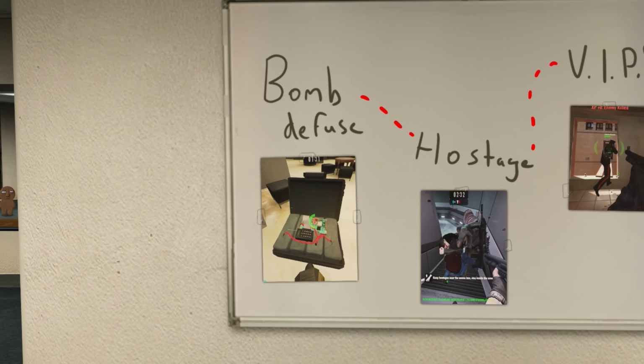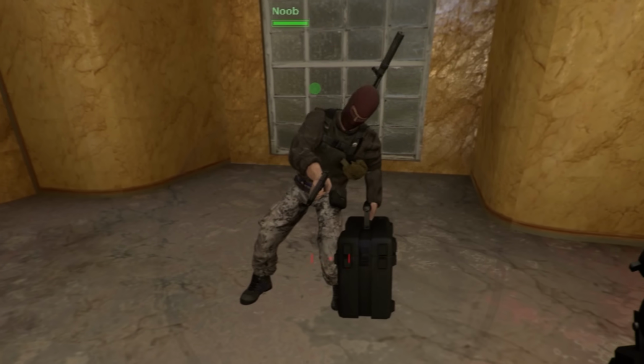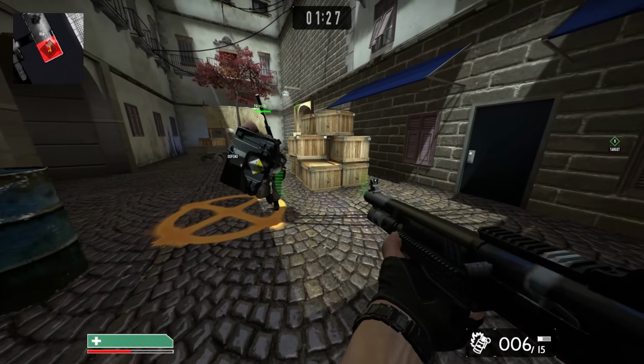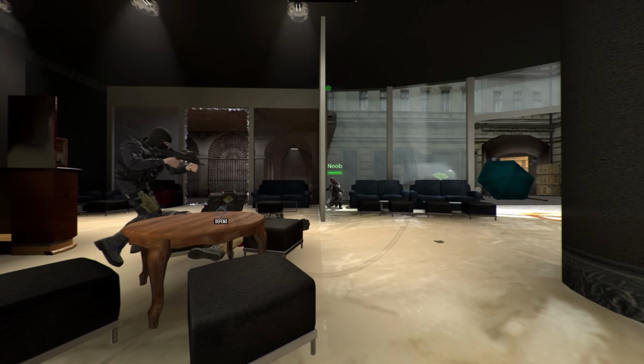For now, let's start with the bomb defusal game mode. It's definitely different than Counter-Strike's bomb defuse mode. For starters, there's a set bomb carrier, and you have to use a one-handed weapon while carrying this bomb. You can't even reload without dropping the bomb, so to do so you better hope you have teammates to protect you.